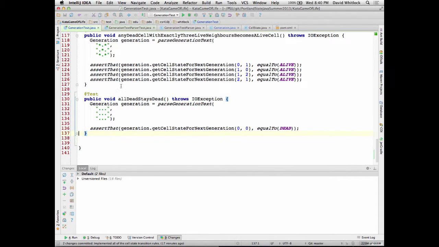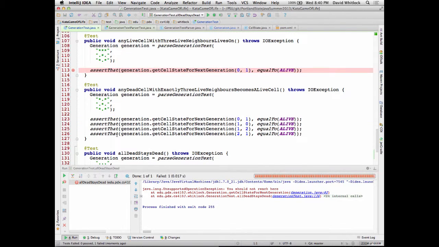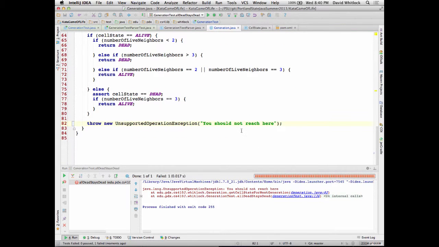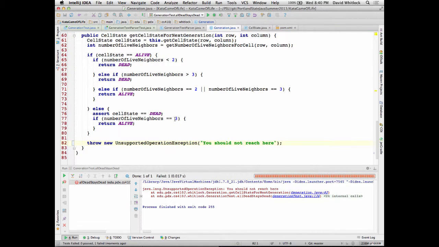Okay, well, I'll start out with this one. I don't know if my logic's implemented that way. I think we're going to get the exception, because you should never hit that unsupported op at this point. But yeah, okay, so what's wrong with my logic then? Here's the method that does it.